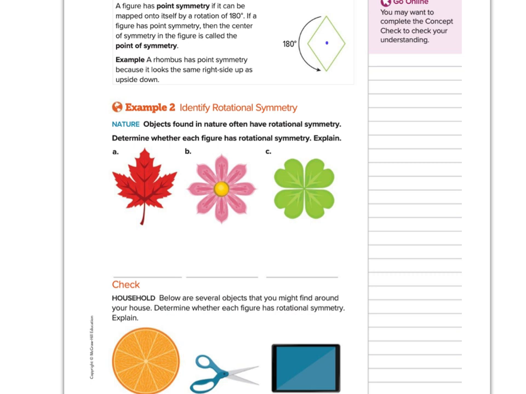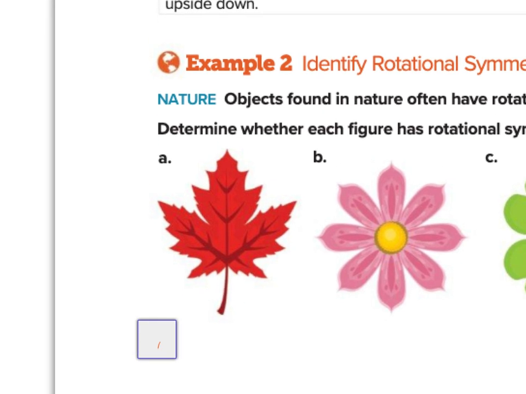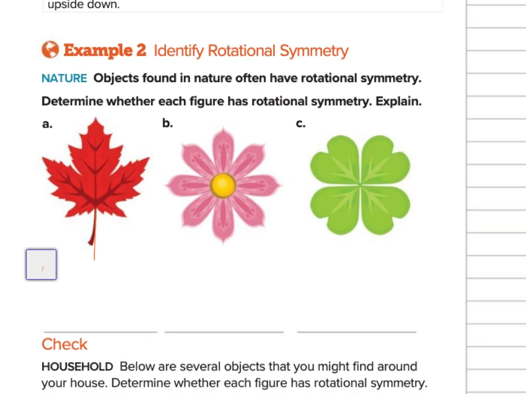And it really depends. Determine whether each figure has a rotational symmetry. And I would say that depending on how you look at it, if I were to cover that up, I could say that leaf has symmetry. I could have 1 line of symmetry, not point symmetry, just line of symmetry, because I can cut it in half. But it depends on how you distinguish that, and maybe you interpret that as technically that point right there will not cut in half. It would not fold onto itself. It just depends on how you want to examine the image.